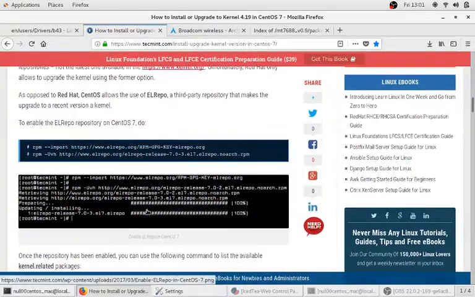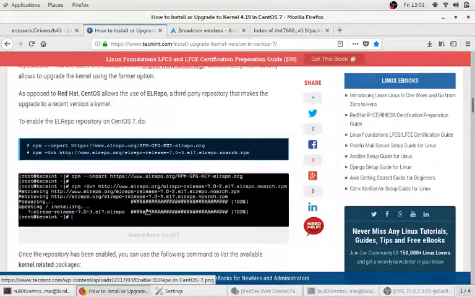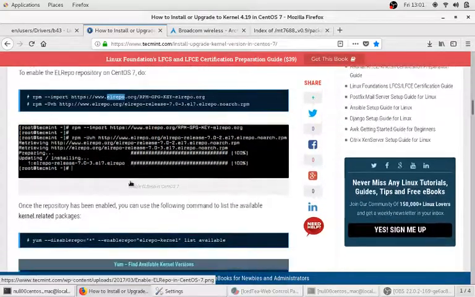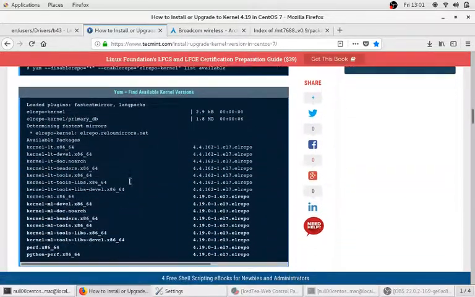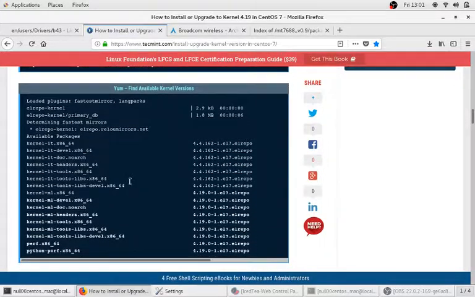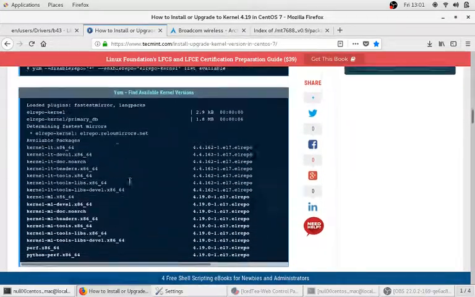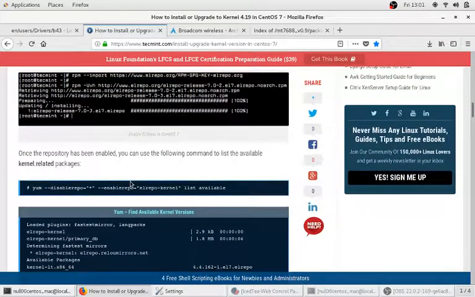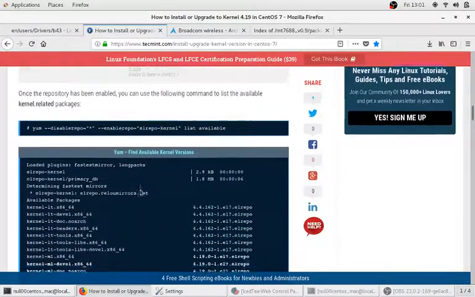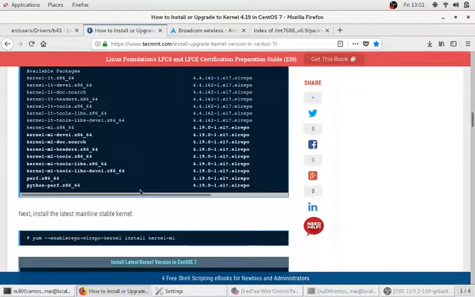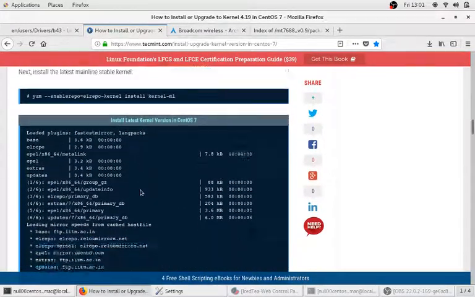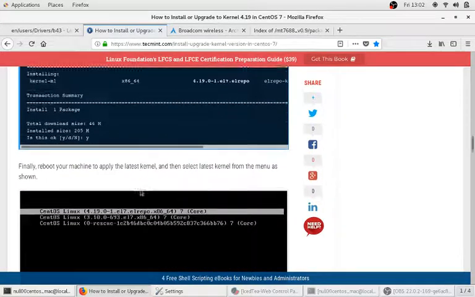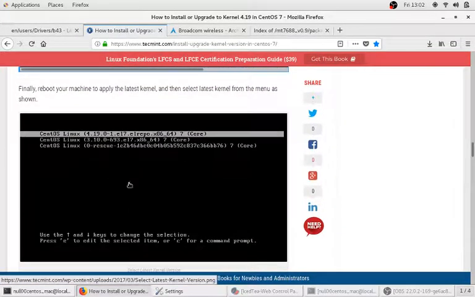So basically what you're going to be doing is some security stuff here with the GPG key, and then you are going to install the kernel package, which you can find, and some of these repos that it's going to ask you to get, and use yum to install it, and then when you reboot you can find it here.